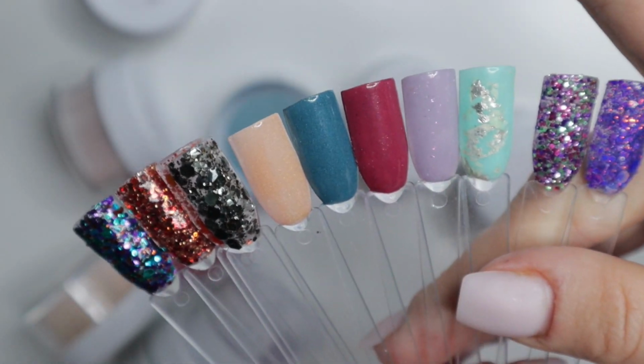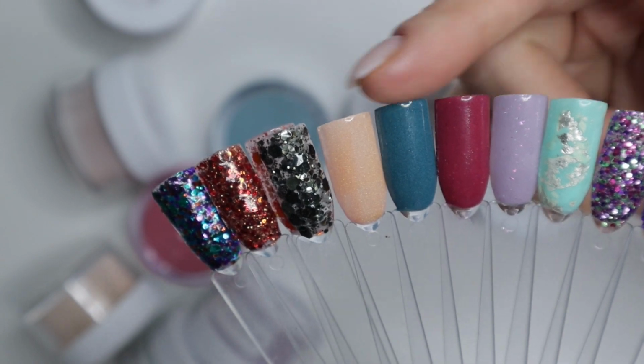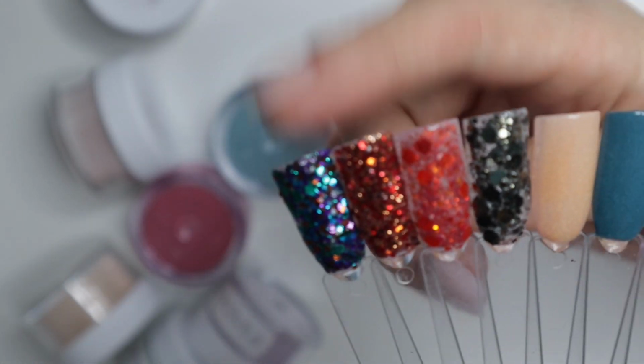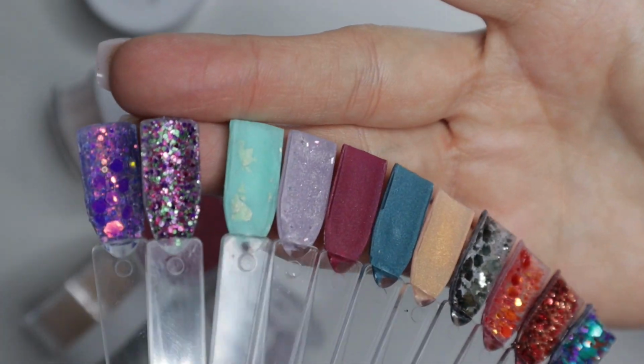So here are all the swatches, and you can tell there's definitely a variety. Some nice cream solids, a mix of glitters. Some are very fall. That one is not, though. And here on the back side, you can see how they look matte.